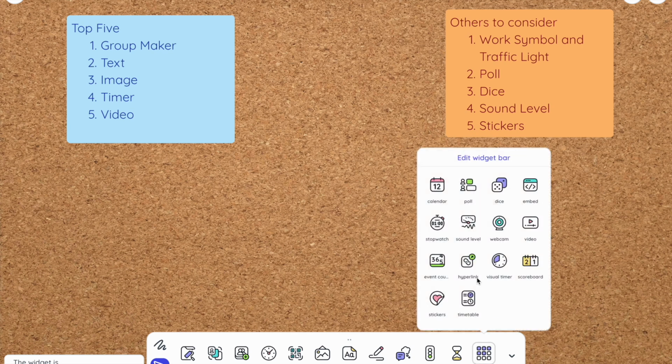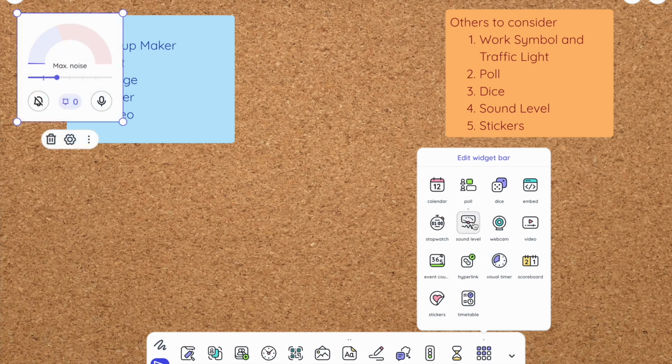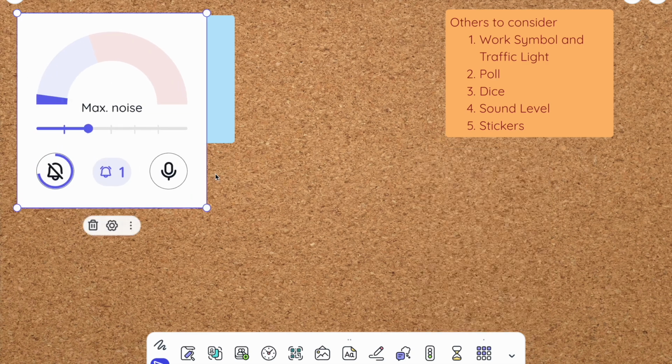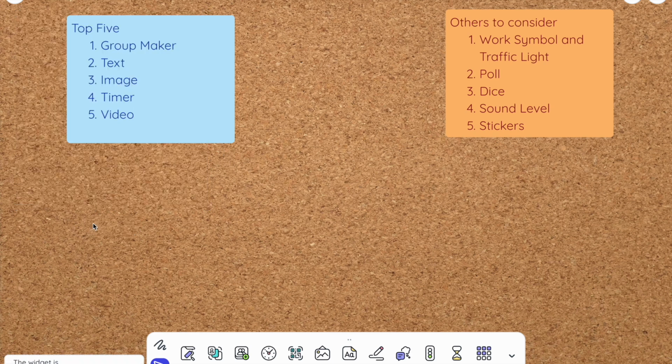I found the sound level does the opposite of what I intend. The sound level tells them exactly the noise in the class, and so if you set an expectation that the noise doesn't get up to a certain level, you can increase the amount of noise you'll allow before it gets in the red, or you can decrease it so that it gets to red sooner. I find this just encourages students to try to get into the red. So for 8th grade it doesn't work so much, but I can definitely see elementary school application.